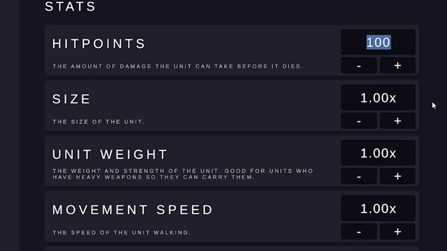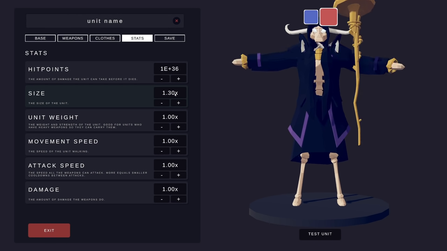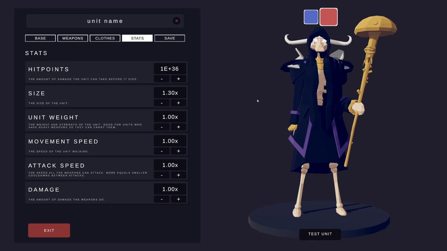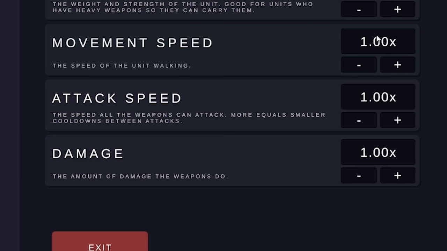Hit points, oh, we'll give him a bunch of hit points. Also, it's told me that 36 or 37 is the maximum you can go, apparently. Size, AINZ is fairly tall. We'll give him a 1.3, a 30% increase. There you go. Now AINZ is looking so much better. Unit weight, I'm gonna make him really heavy. So I think by doing that, I can make him very strong and not easily knocked back. Movement speed, he doesn't move fast. He's chill, he's AINZ. He doesn't need to move fast. Attack speed, well, he casts spells real quick. And damage, well, he is AINZ OOAL after all.